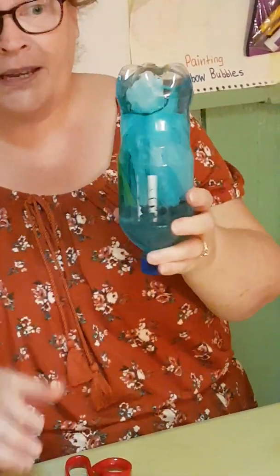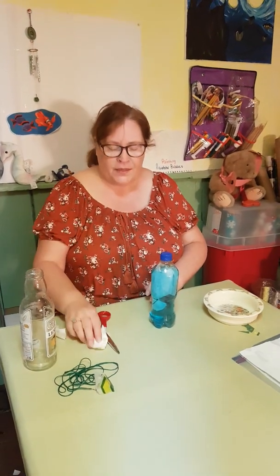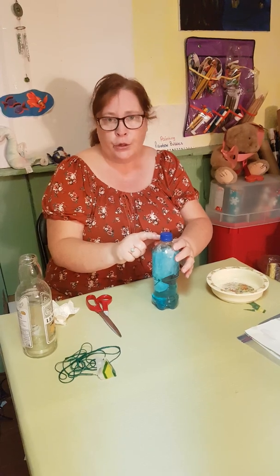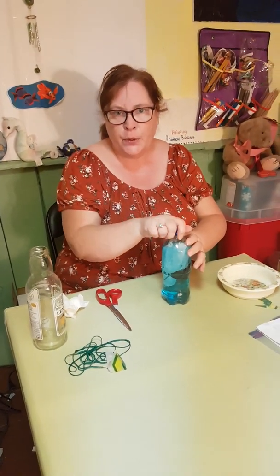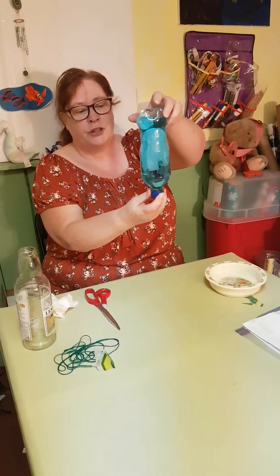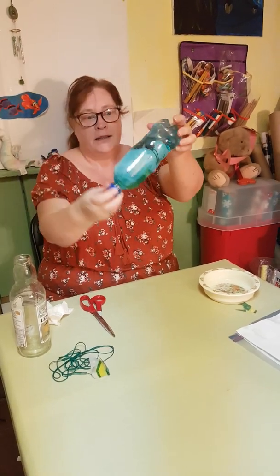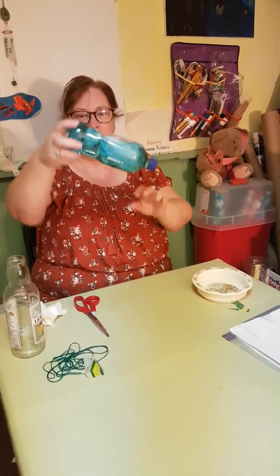This also, mummies and daddies, can be used for a therapy bottle. When your children are getting a little crazy and need some quiet time, let them go sit on the couch. Put a little bit of hot glue or glue on this so it doesn't come off. They can't open it. Or some duct tape around it they can't take off. And let them sit and watch the jellyfish go up and down and up and down.